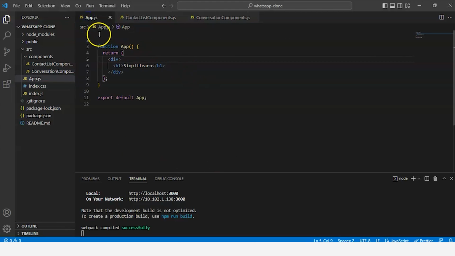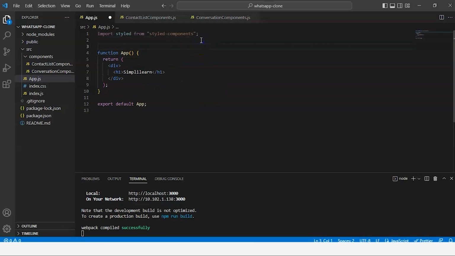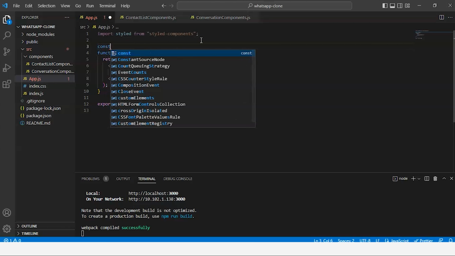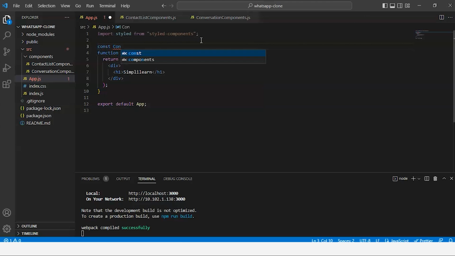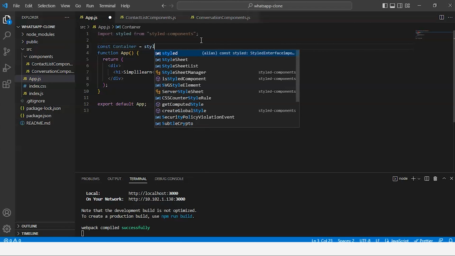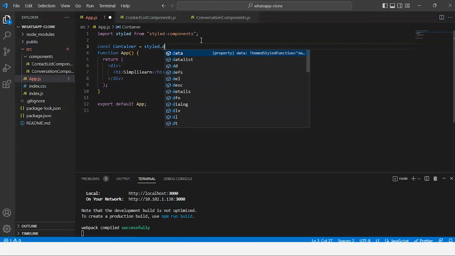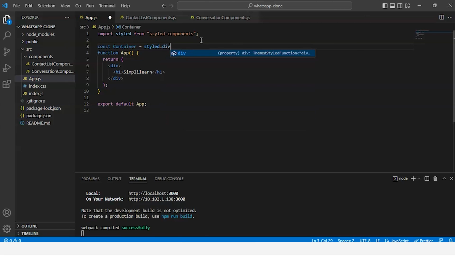Now let's open the app.js and import the style component which is installed. Now let's create our first container. Style dot div and the button.